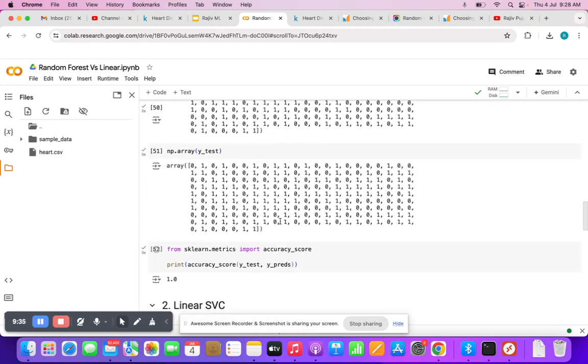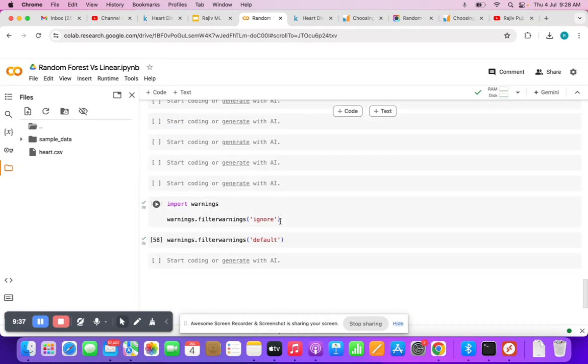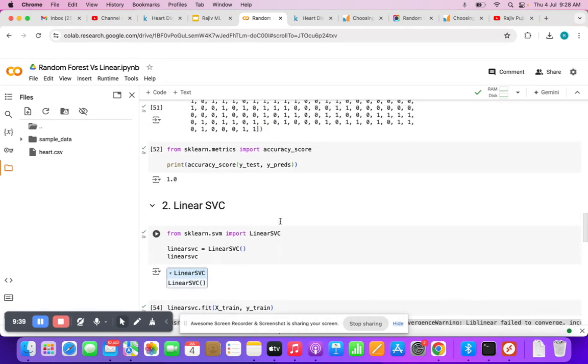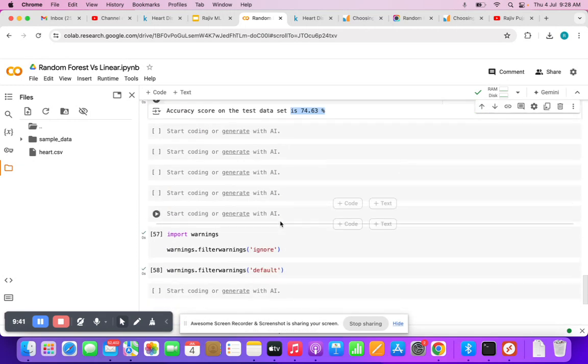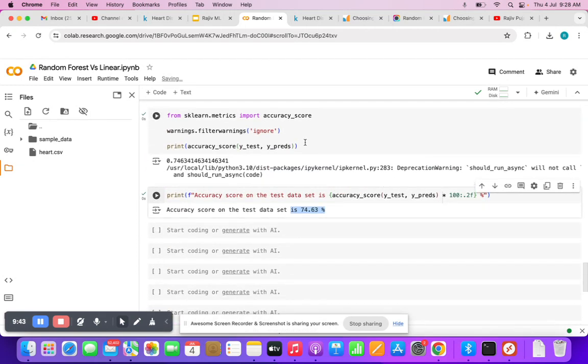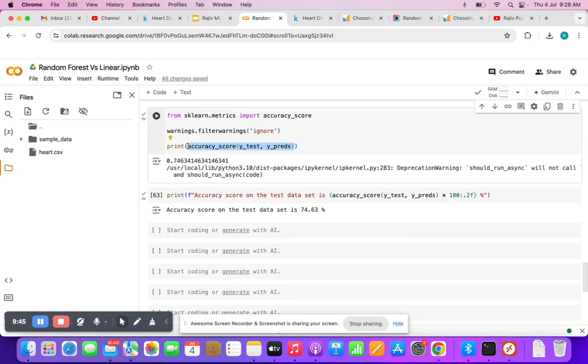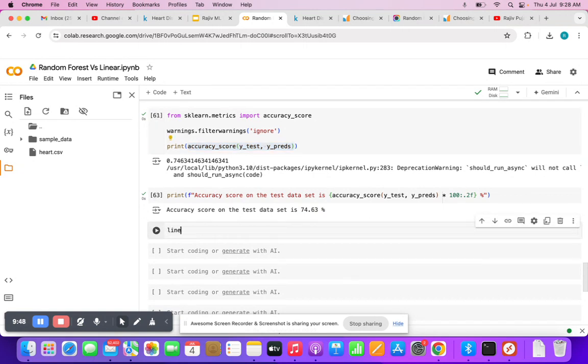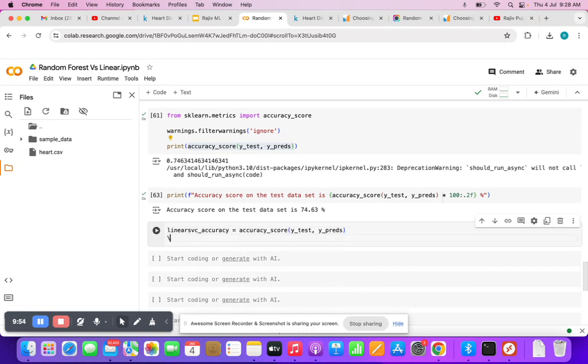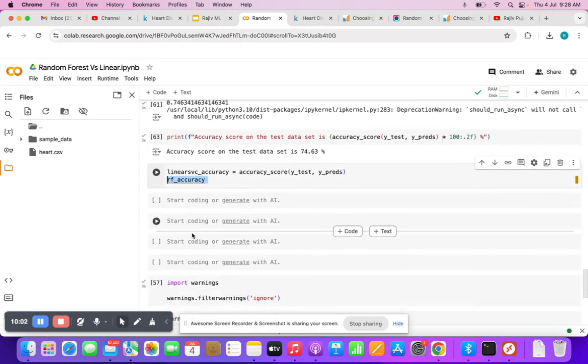But right now, we have already used the random forest and got 100%. So let's write this one: the accuracy score of this one, I'm going to store as linear_svc_accuracy, and then random_forest_accuracy.